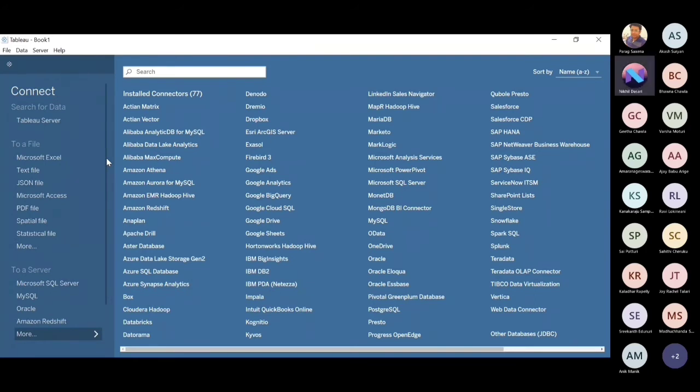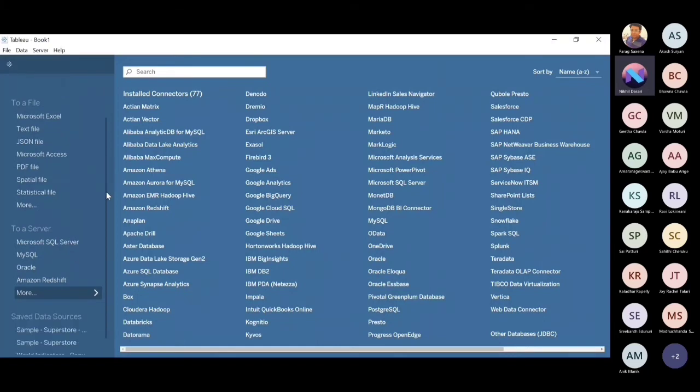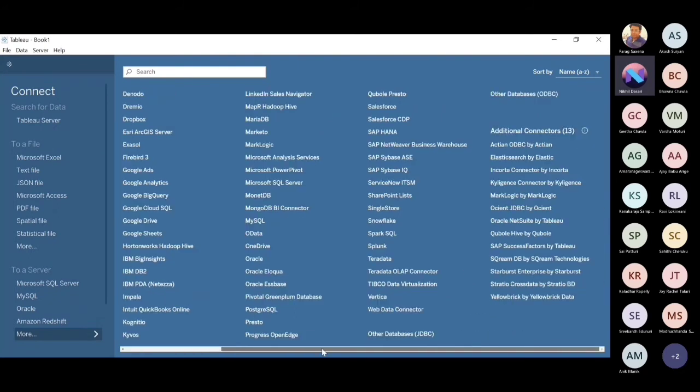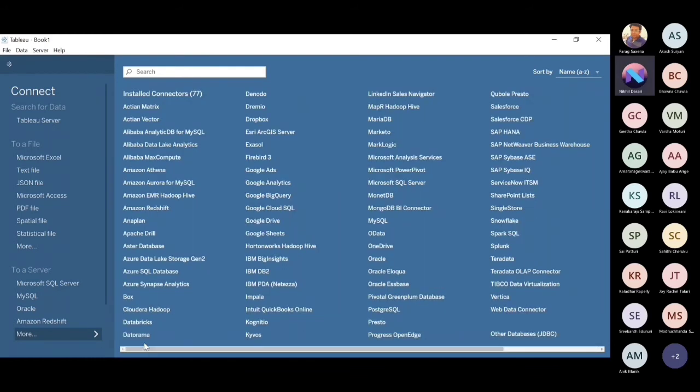Abhishek: But can we get the other plugins also to install, or only limited access will be there? I mean, like third-party APIs or SDKs kind of. Whatever option you will find here, these are the commonly used ones. Otherwise, if you have to connect to a third-party connector, you can go for this other database connection. Does that help? Do we have to install it, or will it be automatic?